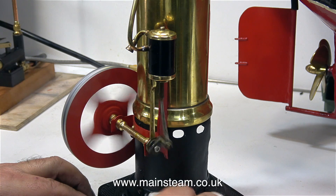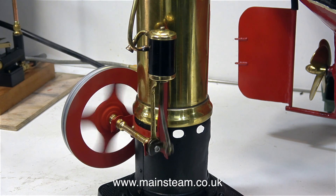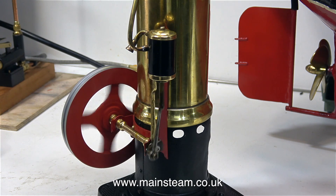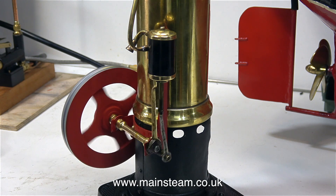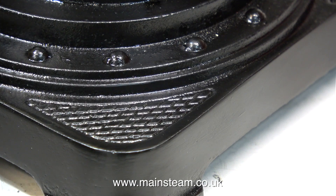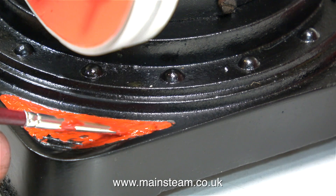To sum up, this is a really old antique engine — very, very old, I would think. I wanted to retain as many of the original parts as possible, including this flywheel, which was not the original flywheel fitted to the engine, but it's the flywheel that was fitted to this engine, and that's how it's getting returned to the owner. Running this engine regularly on steam is not a good idea because it's a very old engine and the original mechanism is quite worn and not very strong. I want the engine to look pretty much like it did when I first received it, but obviously in much better condition — so to finish off the job, I'm now painting the corners red.